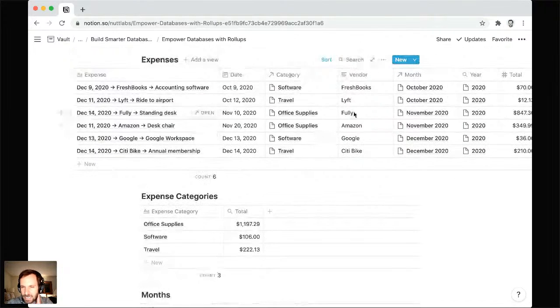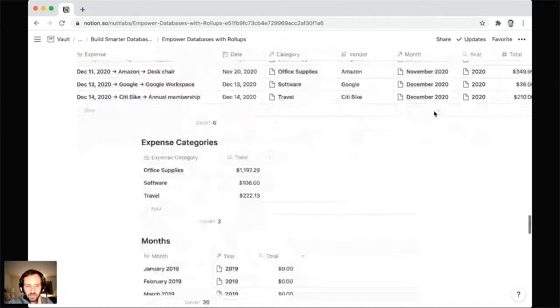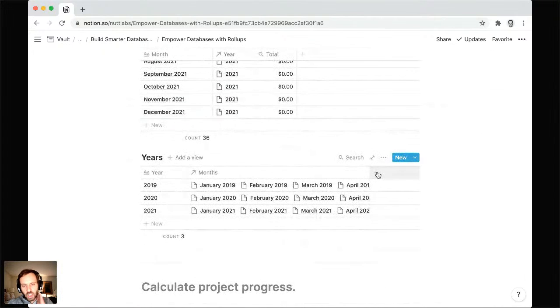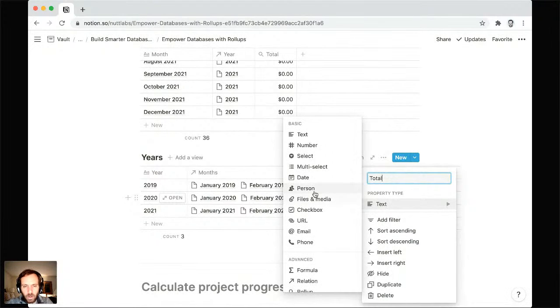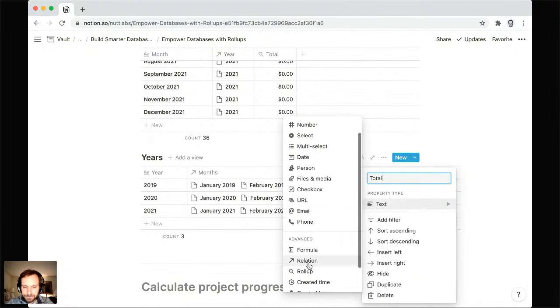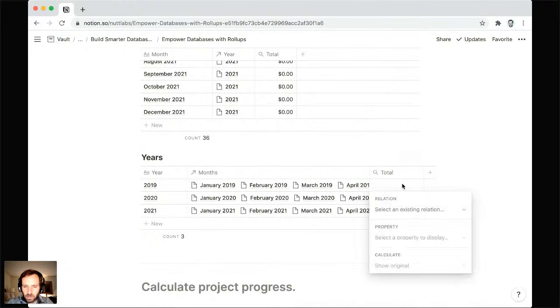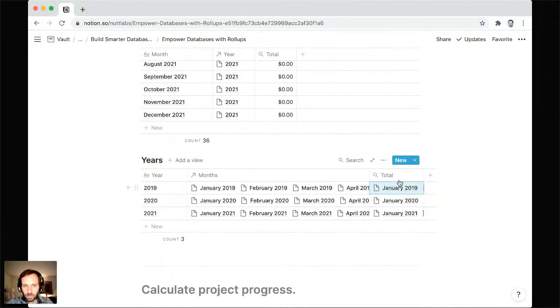we already kind of have the need for it in this year example. For example, in our years database, we couldn't automatically create an expenses total with a simple rollup like we did with months and categories, because if we tried to do that, we would be rolling up a rollup.